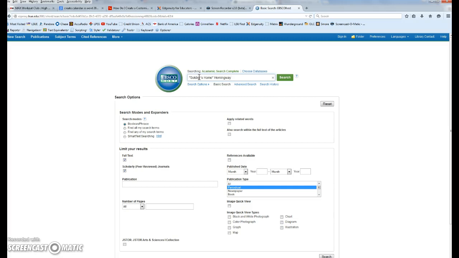Now, another thing. What you want is not the Boolean search phrase. You want to find all of the search terms, and you have two. These two words together, because you put them in quotation marks, count as a single term. Because this is not in quotation marks, it also counts as a single term.